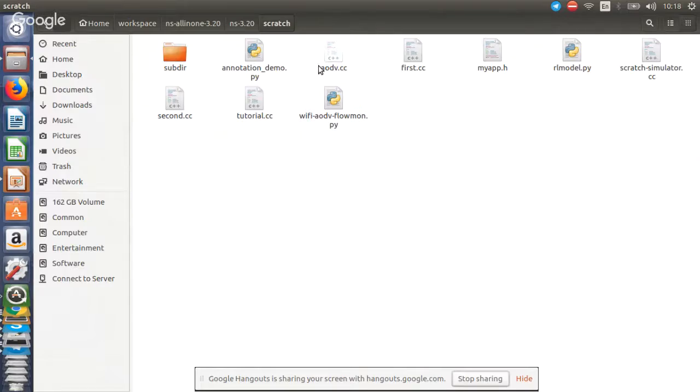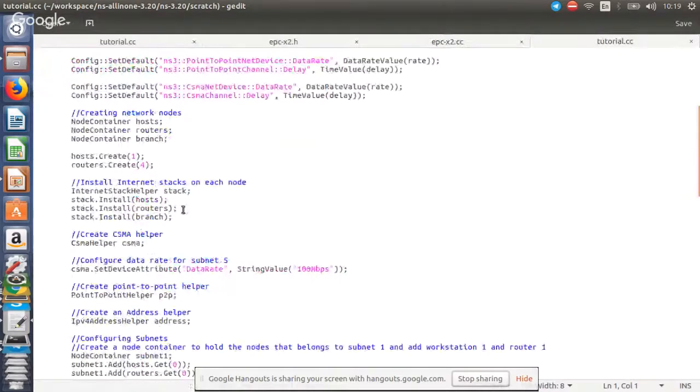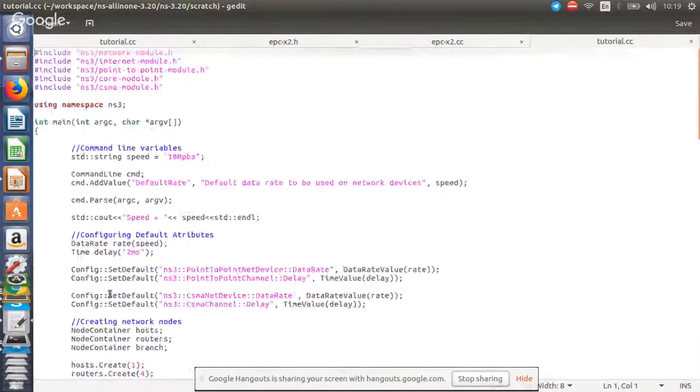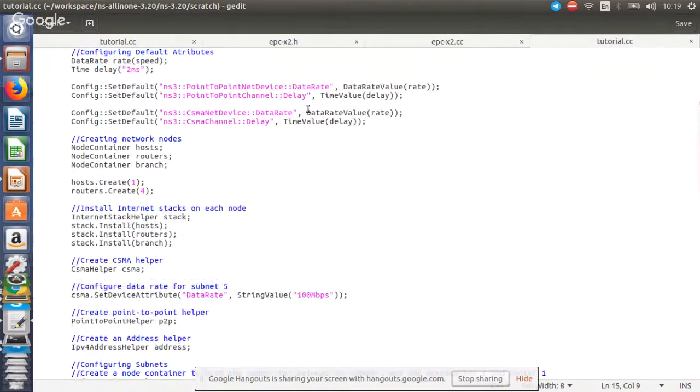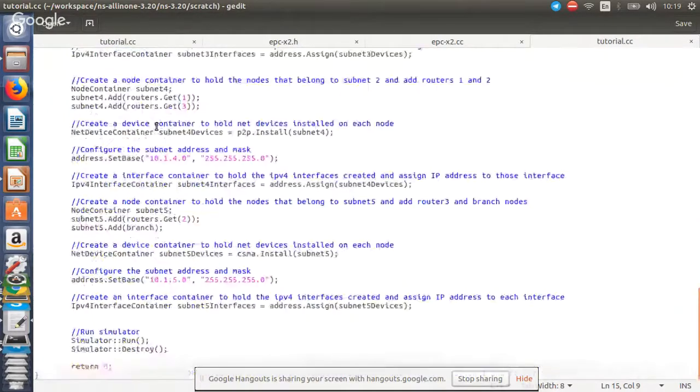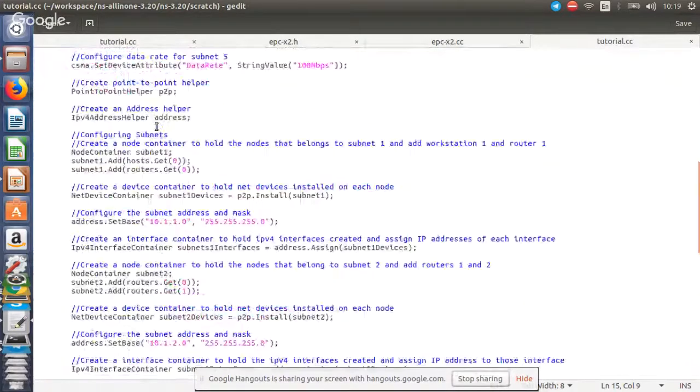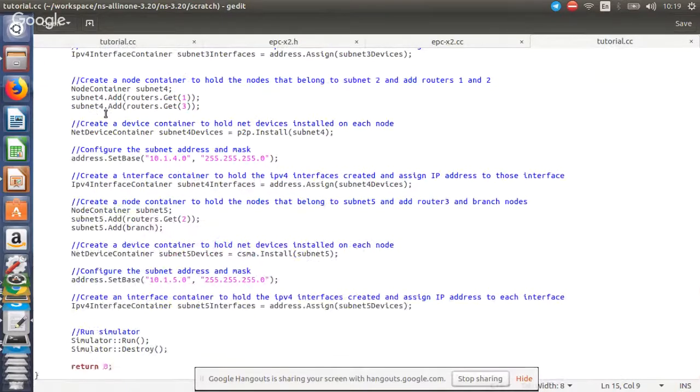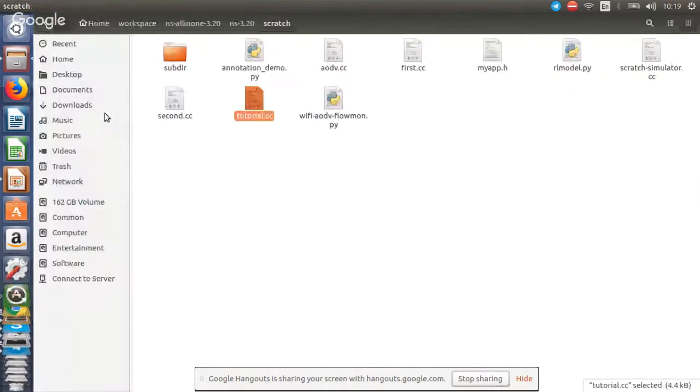If you follow those four video series about NS3 and the introduction about making a simple network, that person will guide you to create a file in this place. The file which I have created was this. While I was following those tutorials, write a main class and use the NS3 classes. You need to import the classes like this, and you can simply use those and call the methods as you go to make things work. That's all. This is how you create a network and try whether your protocols, or whatever changes you have made, work as you expected. Scratch is a folder. You need to remember where to put your files.